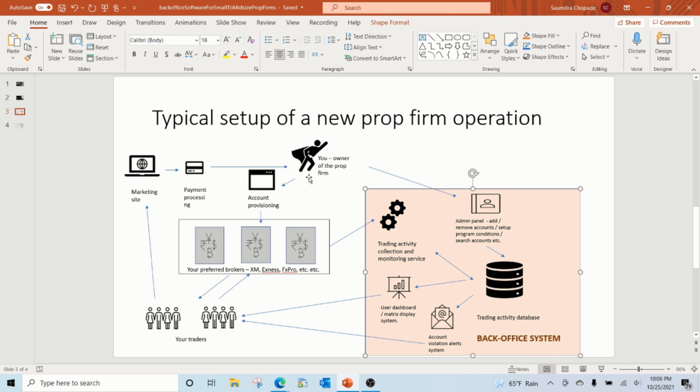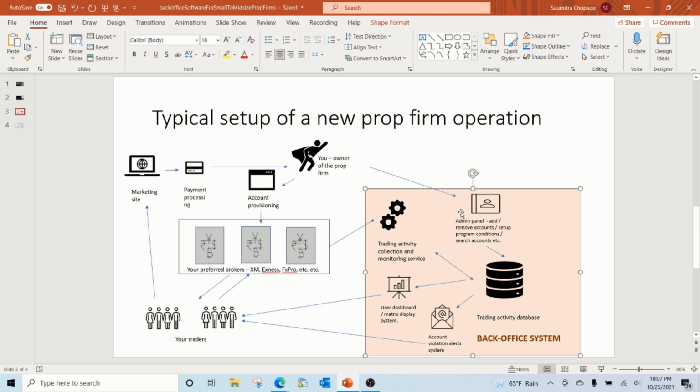So when you provision the account, you basically need to use some utility, some sort of admin access where only you or your team members have access, where you can create or add that account into the main account trading activity database. This database is the backbone of this whole back office solution.